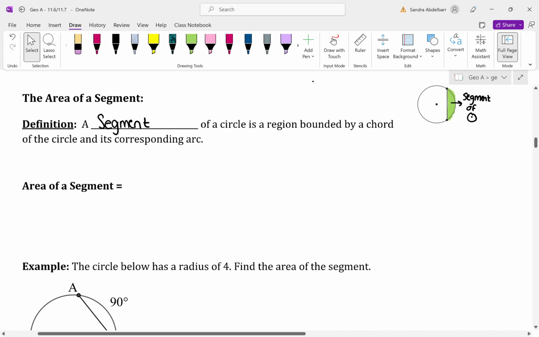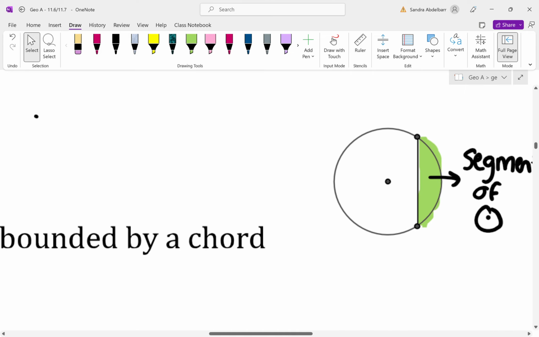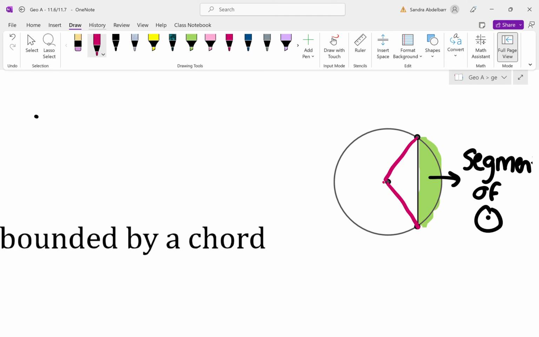So how do we find the area of a segment? I'm going to explain it to you. Let's say this is our diagram. I want to find that green area. There's no formula to just straight up find that green segment area. So what we're going to do is draw in radii. And when I draw in those radii, I've now created a sector, right? But the sector covers all of this area. That's too much. Do you agree? So I'm going to find the area of the sector, but then I need to subtract something from it.